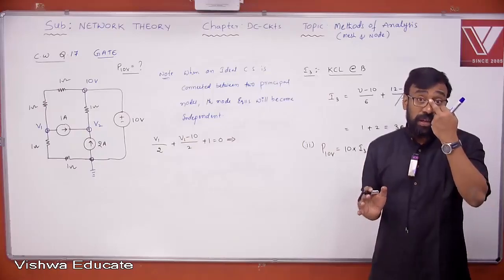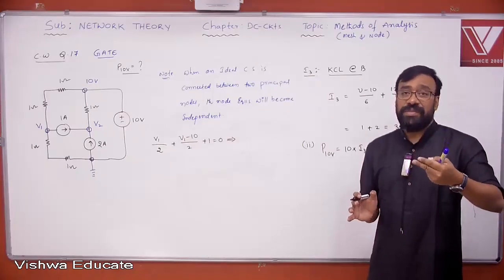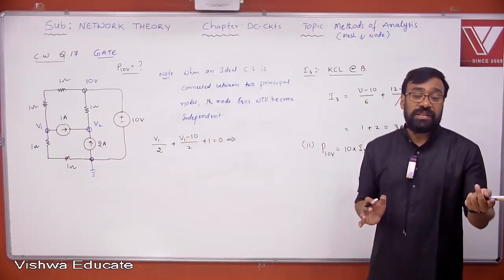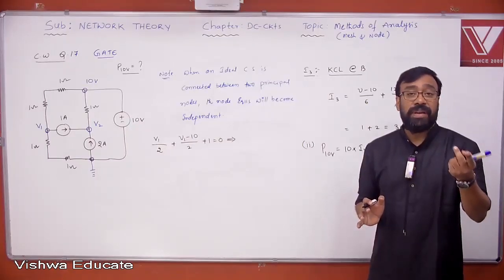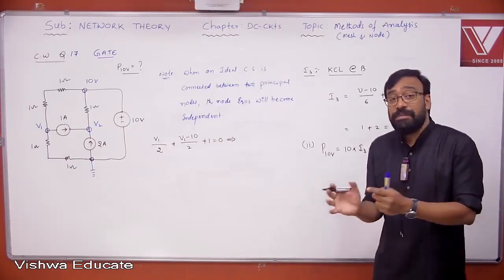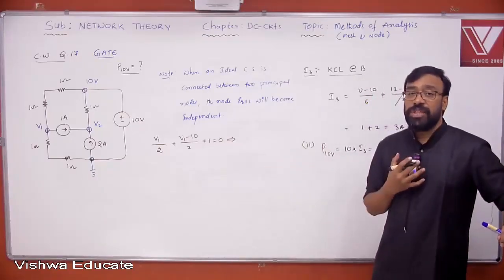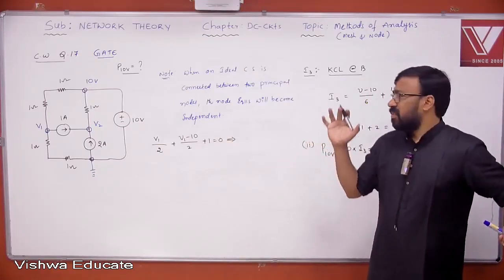That is why, though I understand that node analysis gives two equations as compared to mesh analysis, one equation is extra, but still I am not worrying about that because the equations are independent. That is why I am just choosing node analysis here. So this is a very important observation.